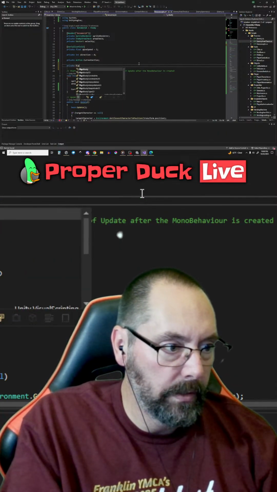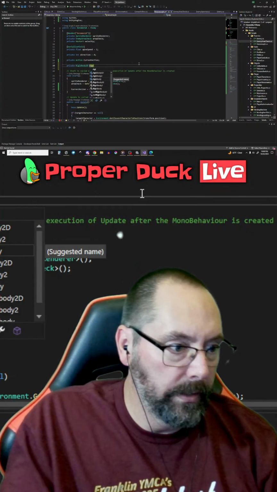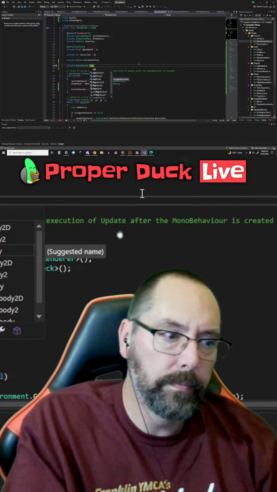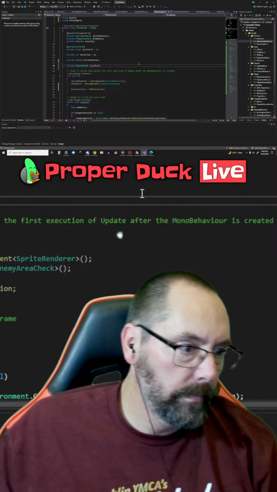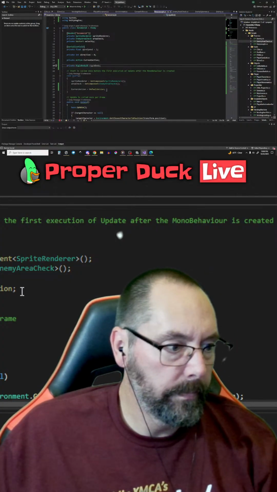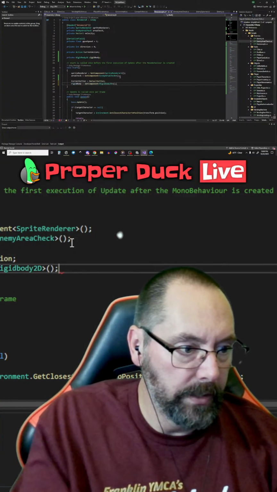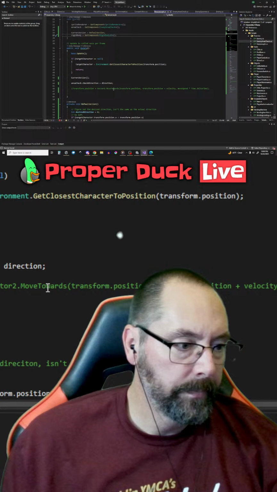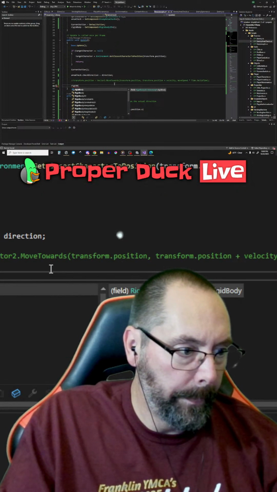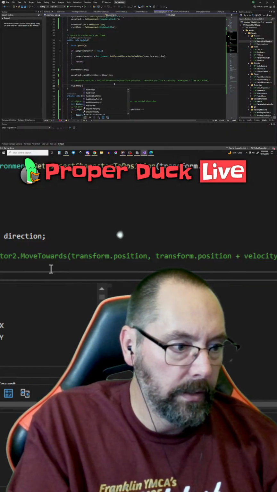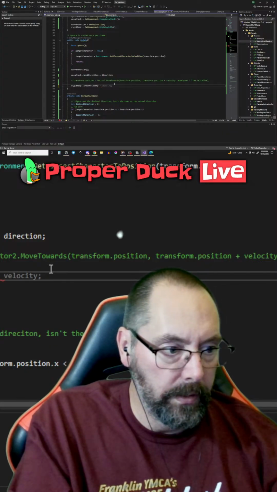Private Rigidbody2D rigidbody. And then rigidbody equals GetComponent. Yep. And then here we can say rigidbody.linearVelocity equals velocity.